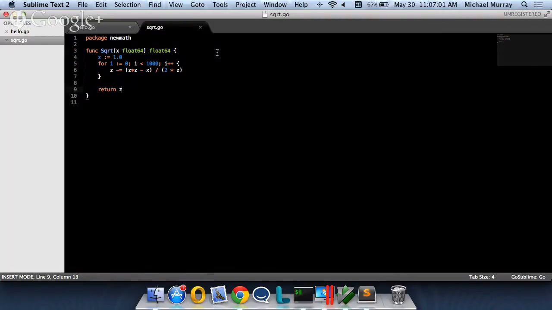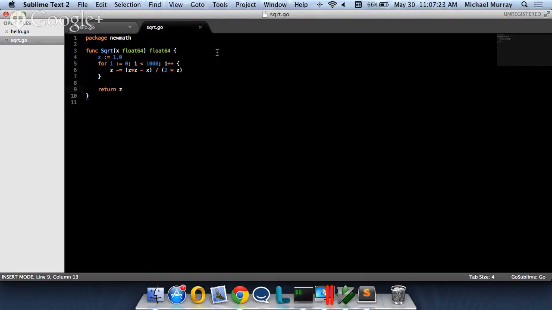It is a variable declaration and an assignment in one. Yeah, it's shorthand. Instead of having to say var z float64 equals 1.0, just let it infer that, and it will use inference. So other than that, pretty standard language that you've seen before in other programming languages.